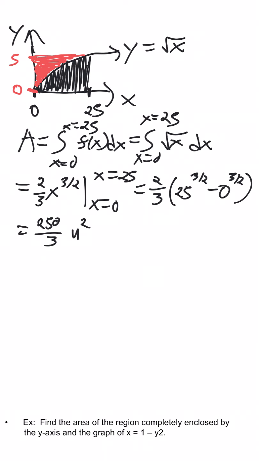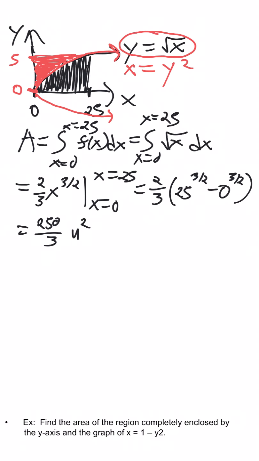Taking areas under curves is familiar to you. The process here is going to be the same, but what's not familiar to you is thinking in terms of y. You're used to thinking in terms of x. So watch. I'm taking the area under this curve, y equals square root of x, but in y, what do we call that? We call that x equals y squared. If I squared this top equation, I would get x equals y squared. So this function now is x equals y squared. It's really a relation, because that's really the relation that kind of goes like this, right?